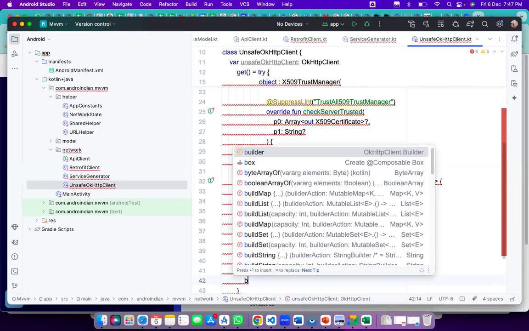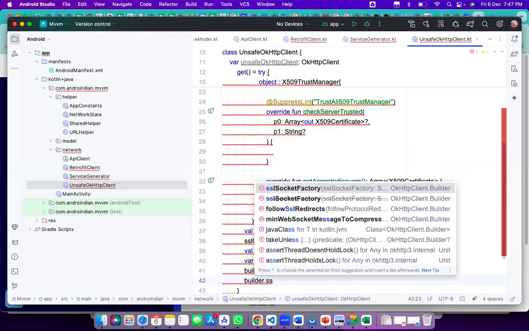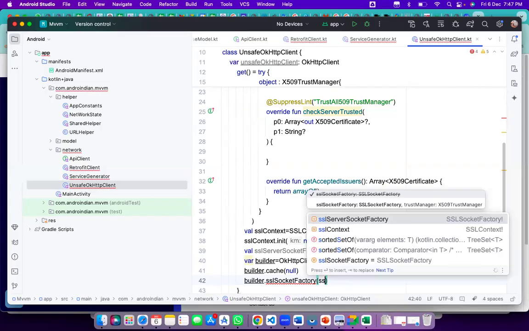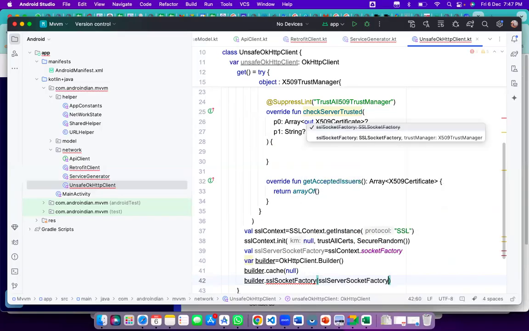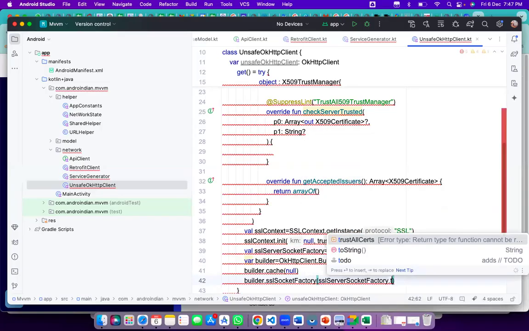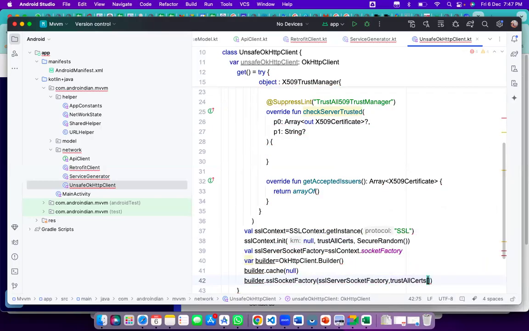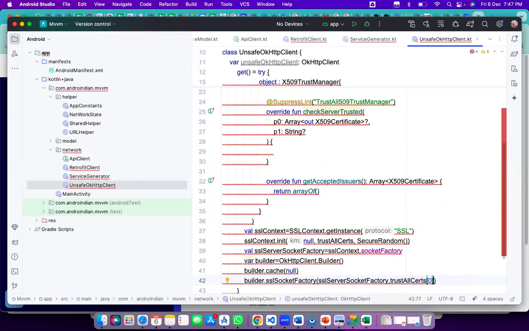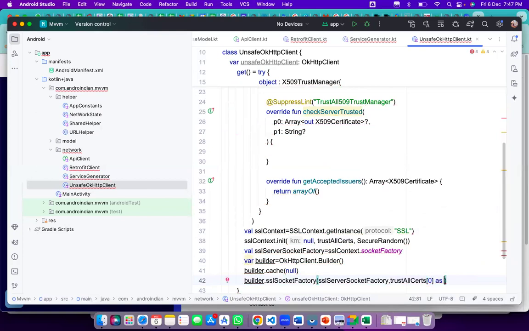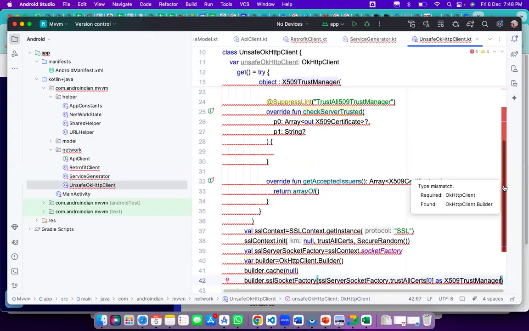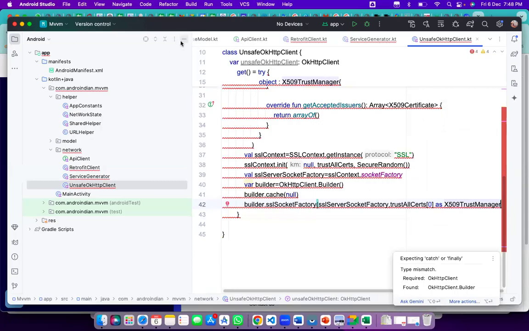Then next builder dot sslSocketFactory, within this SSL socket factory, comma, first trust all certificates array of 0. We have declared the X509 trust manager, right? So with reference to that trust manager, here we are accepting this trust.